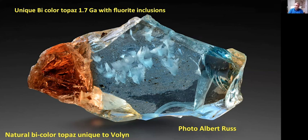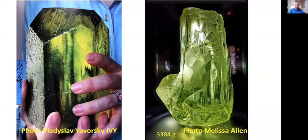Of course, the champagne or deep orange color is a very deep color because the pegmatites are 1.7 billion years old. So if you have a pegmatite which is young, the champagne color will never be deep. And it does fade upon exposure to daylight. Here we have beautiful heliodor. To the left, a very rare find of a huge heliodor which has retained its original shape and not been etched. The right one is heavily etched, almost 3.4 kilos. Beautiful green beryl.